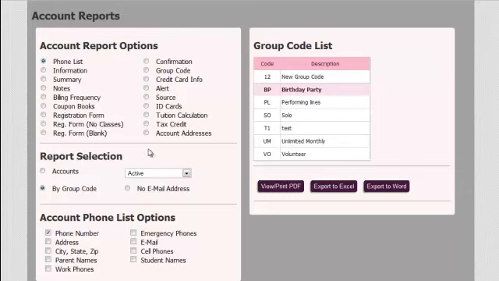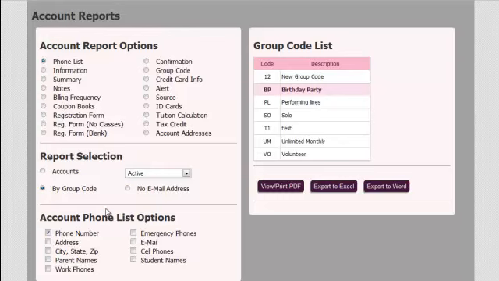On the account phone list, you can also choose to print phone numbers for accounts that don't have an email address associated with them. This can be useful if you're emailing all of the accounts in your studio and you want to get that information out to the people who don't have email addresses.